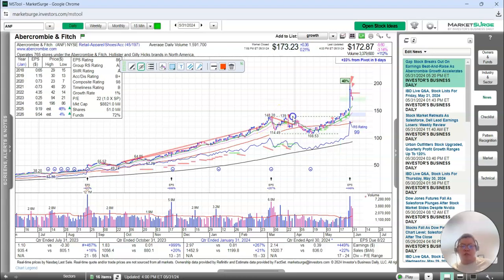So here's the base right here. I started buying here, at a very low price, and then I sold here because it wasn't moving fast enough for me. Right here, it was just going sideways, and I have other stocks that were really competing to be stronger. But then when it started to come near the previous high, I noticed this move right here.